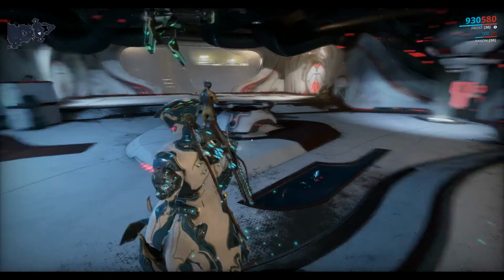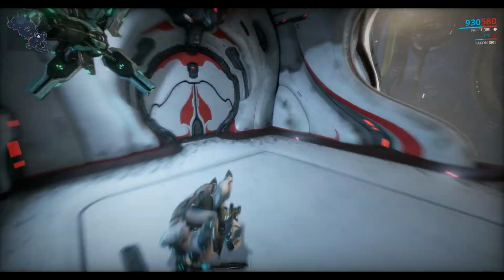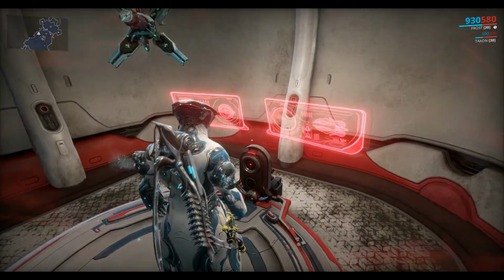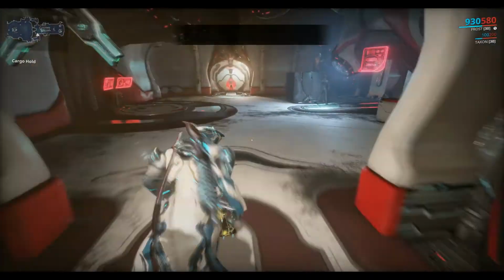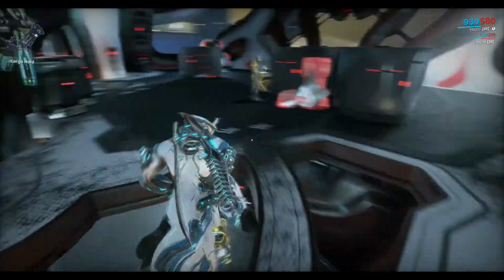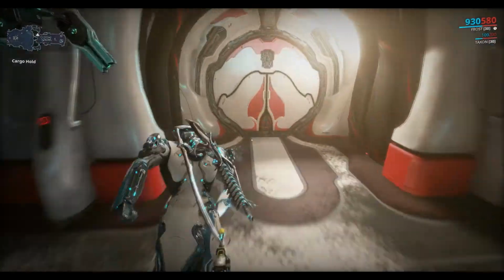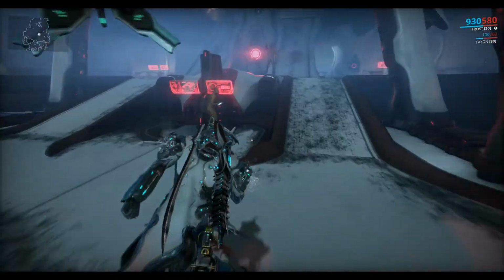Nice, we've ended up inside of his Railjack, which is a spacefaring ship. It's quite nice. I like the way it looks a little bit worn too, a bit tattered. It looks very realistic, you know, as far as a sci-fi spaceship can look, being realistic. I like it. Not sure how to get out though. Well, I am enjoying the scenery. Lunar Gladiators. That must be their clan, is it?